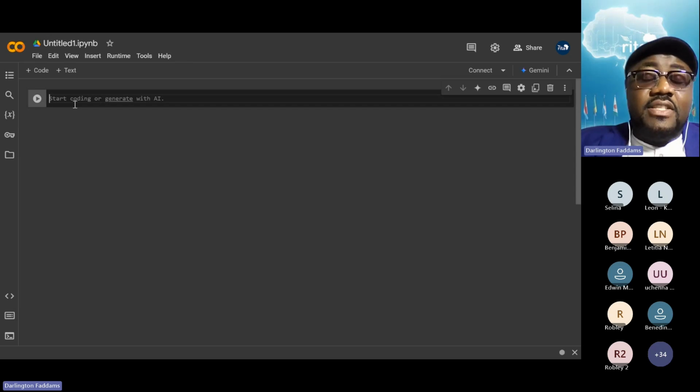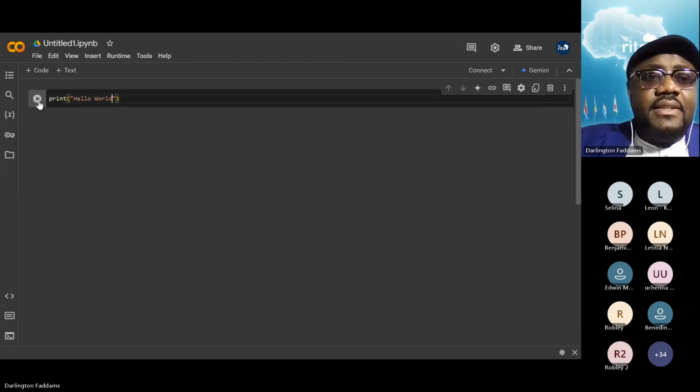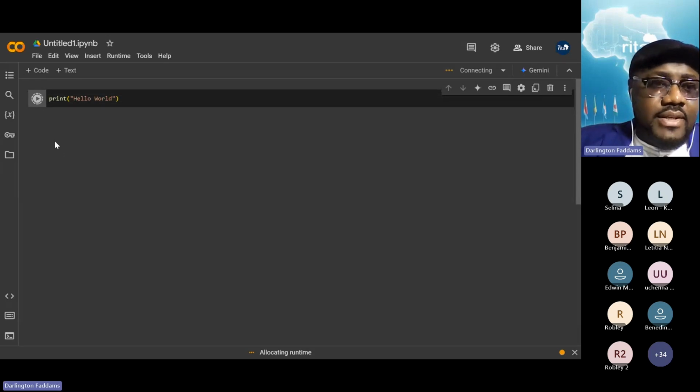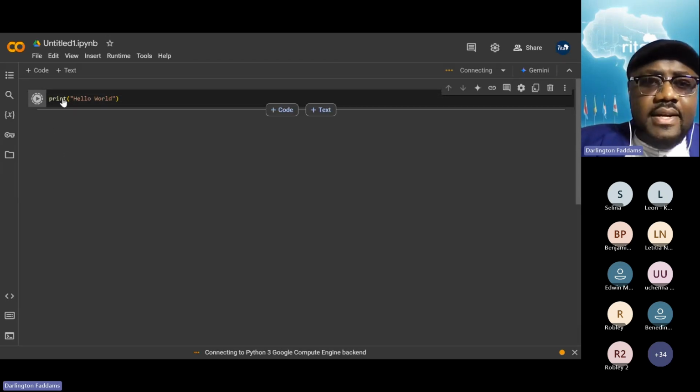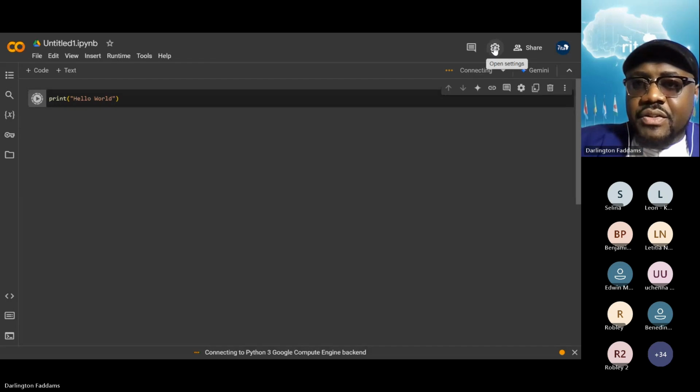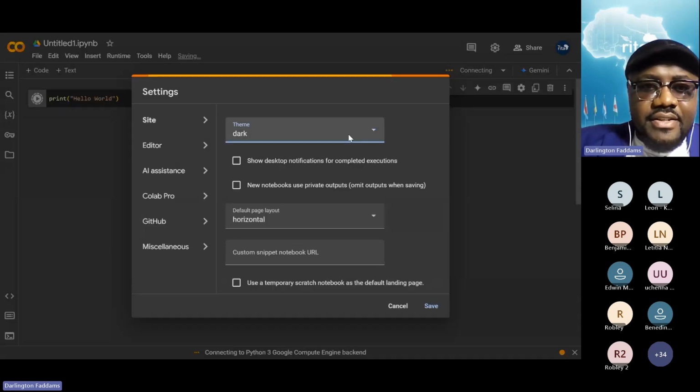So instead of installing Jupyter Lab or Jupyter Notebook, again, Jupyter Notebook is a standalone tool. So you can install Jupyter Notebook, or you can install the advanced version called Jupyter Lab. Over here, if you want to print your hello world, it's the same thing, and it works. You can change the theme. You can use the dark version or light.